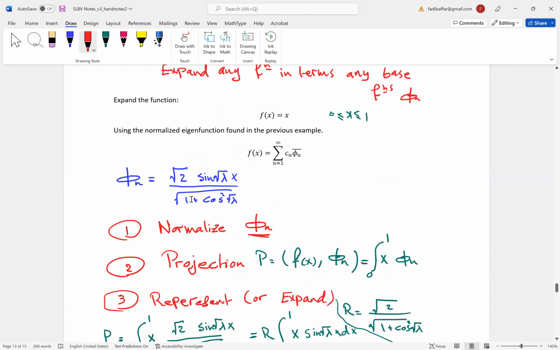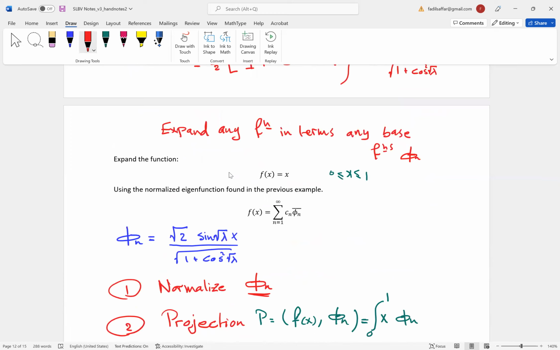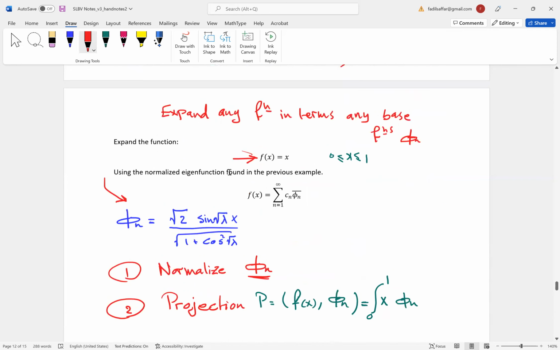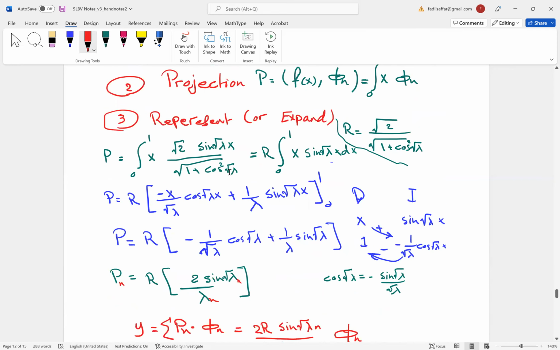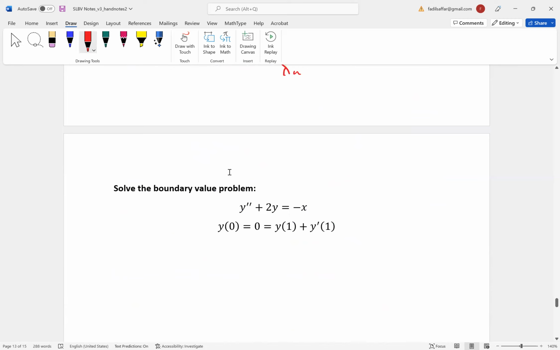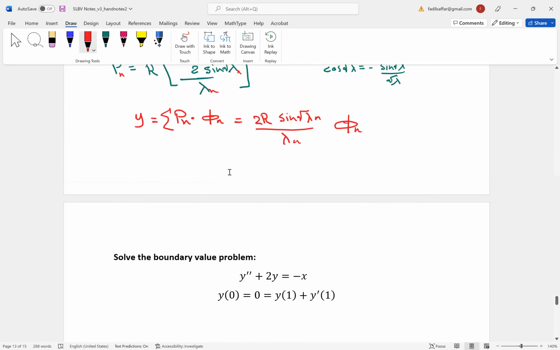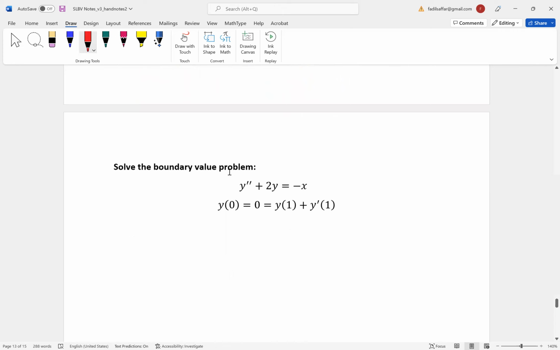I know it looks very complex and quite hard, but basically that's the expansion of this very simple function f of x equal to x in terms of eigenfunctions, and these eigenfunctions are these. And the main advantage of that one again is that the eigenfunction by definition satisfies the boundary conditions. So once we do that, it looks very similar to power series, but now all the coefficients satisfy the boundary conditions, and we do not really need to substitute anything here.